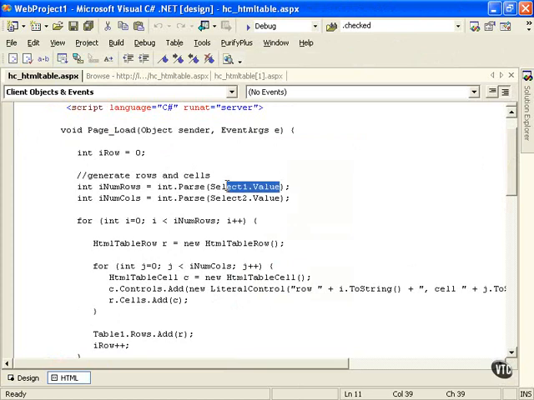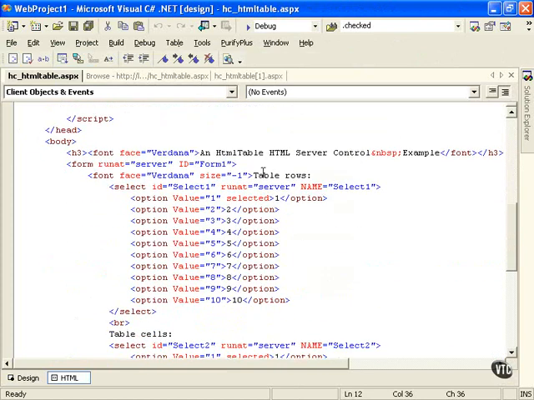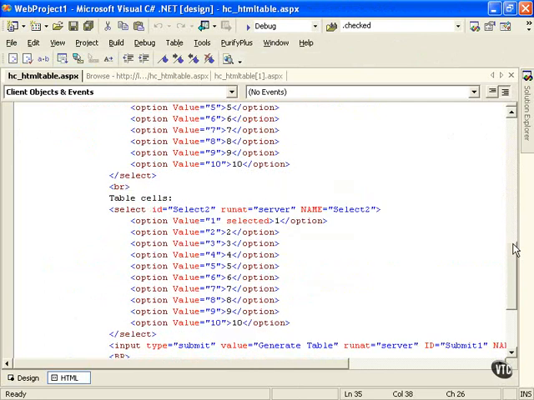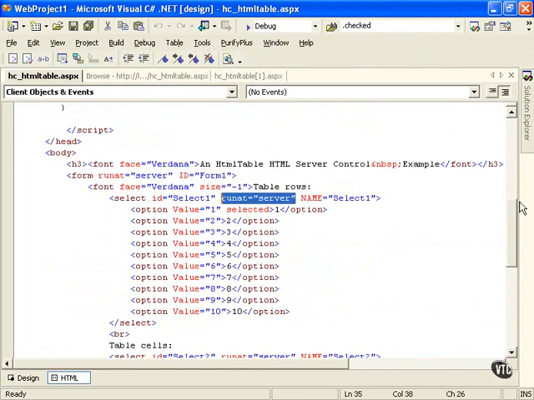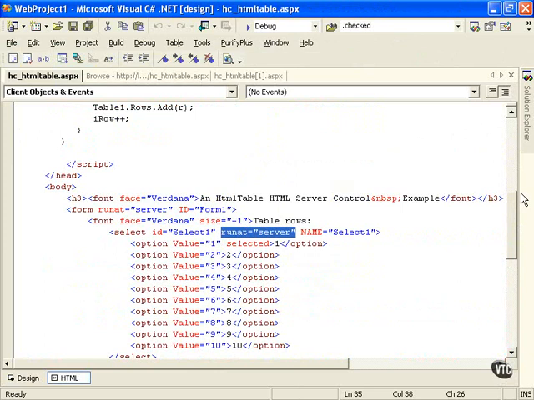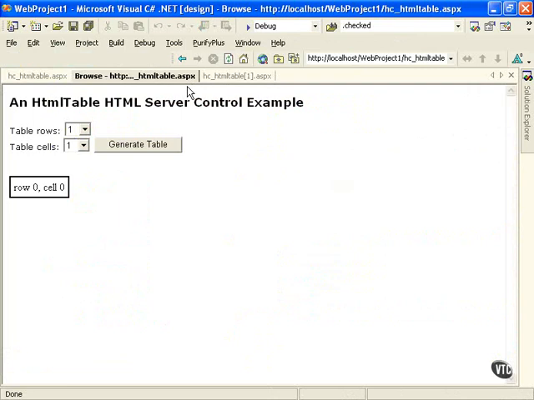And it's getting the select1.value. It knows about it because it's a server-side control, server-side connection down here at the bottom. Name is select1, ID is select1, run at server. That's where it's getting that information from. It knows it. When it comes to the client, when it comes to the browser, run at server is gone, the processing's been done, and then it just displays the HTML. Very, very nice HTML for us, optimized for us. And that's great. Well, not always optimized. I don't want to say that, but you have to look at it and make things work for you, really. So that's how that's going to work.